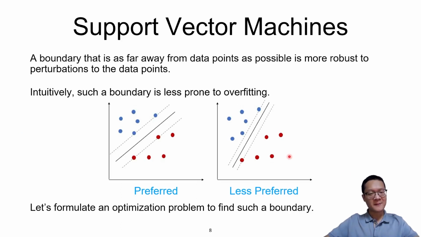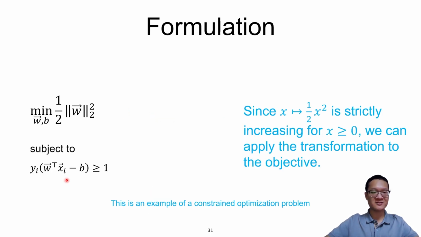So what we have done so far is to formulate a constraint optimization problem that, when solved, will give us this decision boundary, which maximizes the margin, as well as separates the positive data points from the negative data points. The constraint optimization problem was basically obtained after many steps of simplification and also learning about the geometry of the problem. So this was the final form of the constraint optimization problem.